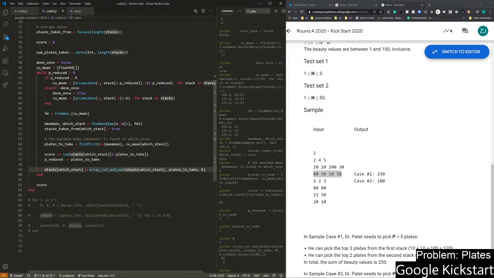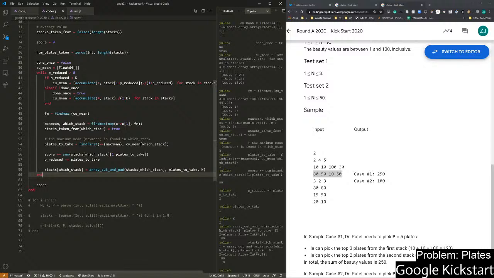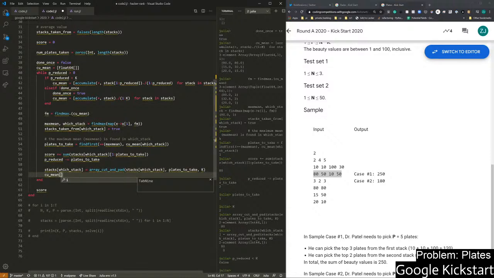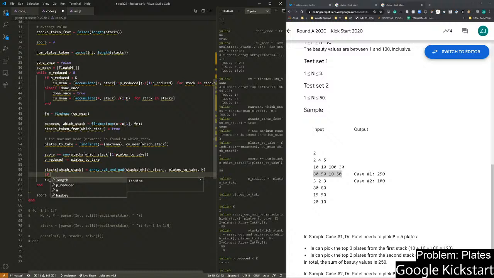Okay, so now come to here again. It's not. So I have to replace this bad boy as well. Okay, this is a bit tricky.